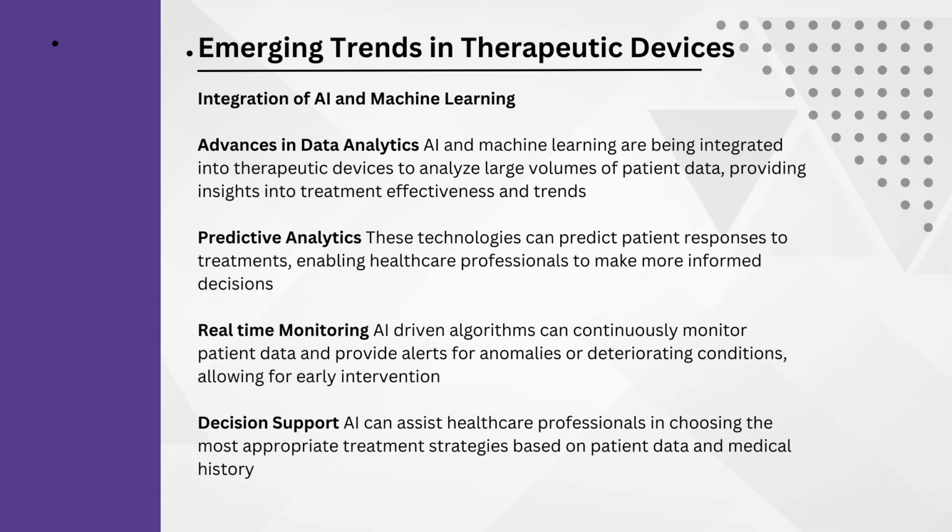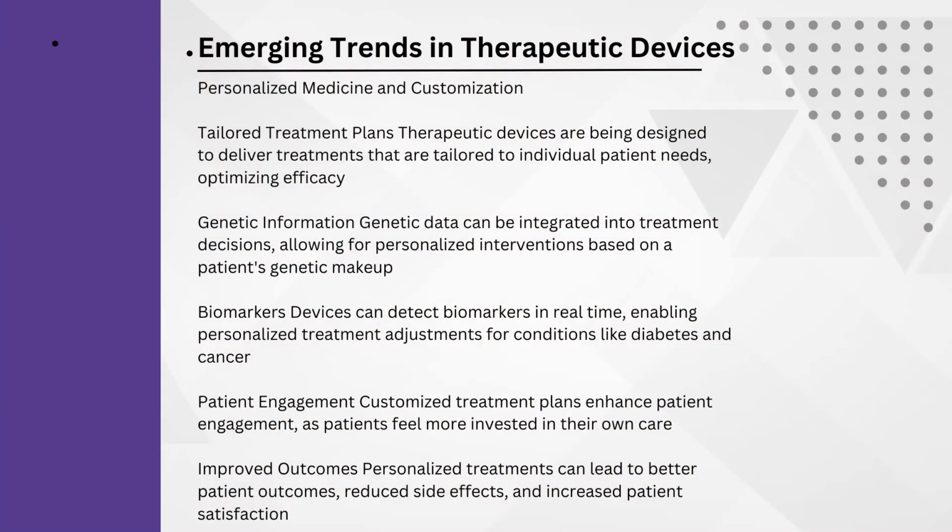Real time monitoring: AI driven algorithms can continuously monitor patient data and provide alerts for anomalies or deteriorating conditions, allowing for early interventions. Decision support: AI can assist healthcare professionals in choosing the most appropriate treatment strategies based on patient data and medical history. Personalized medicine and customization. Tailored treatment plans.